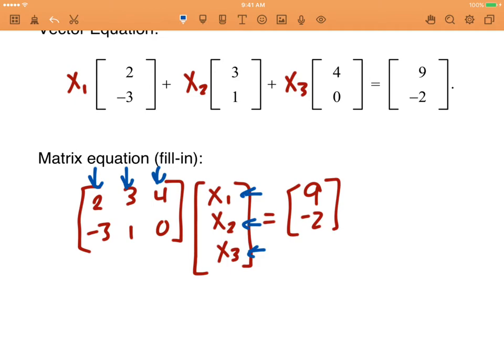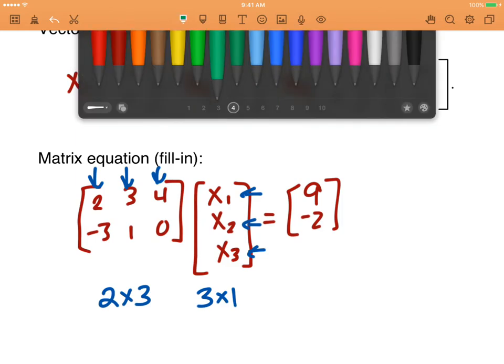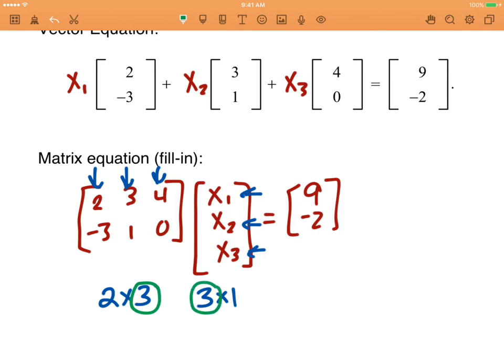because these variables are the weights for those columns. So this is correct. If you want to look at this in terms of the dimensions of the matrix, it all works out nicely. We talked briefly about dimensions of a matrix. The main matrix is a 2 by 3 matrix. The vector x1, x2, x3, you can think of as a 3 by 1 matrix. And notice that these 3's match, and they have to match in order to do this matrix vector multiplication.